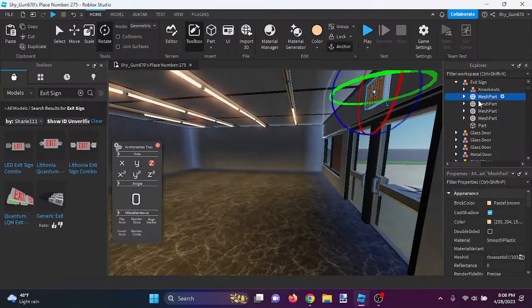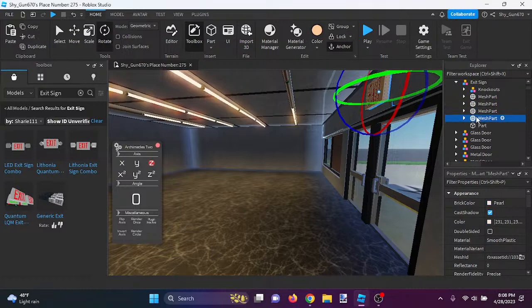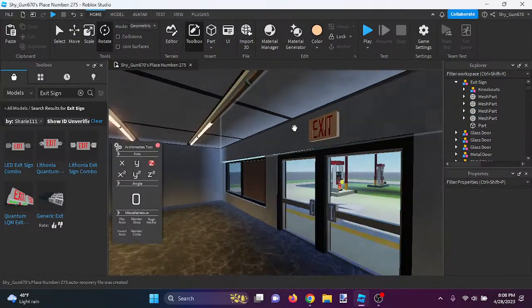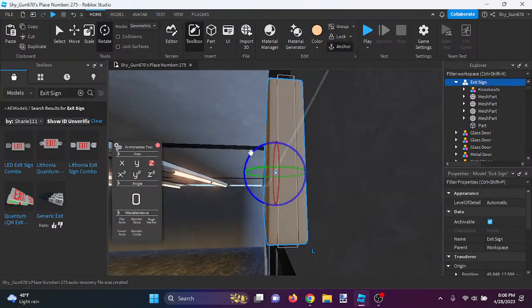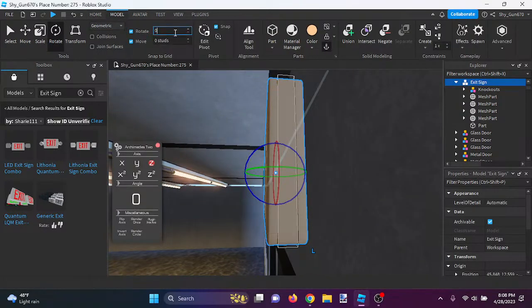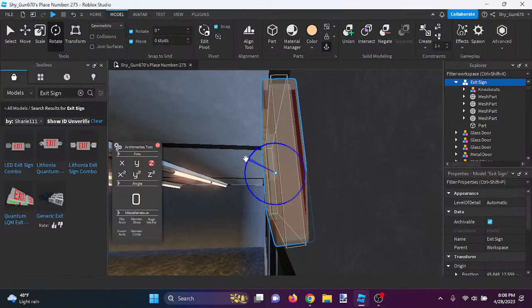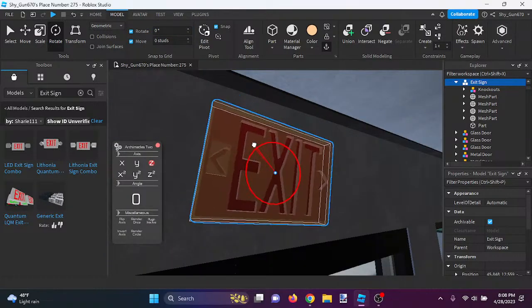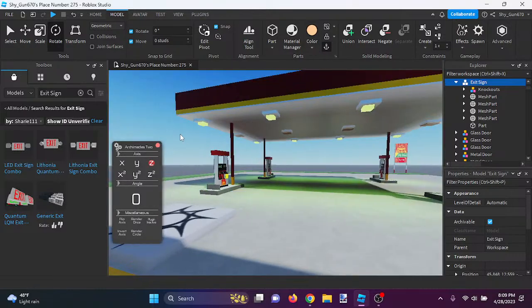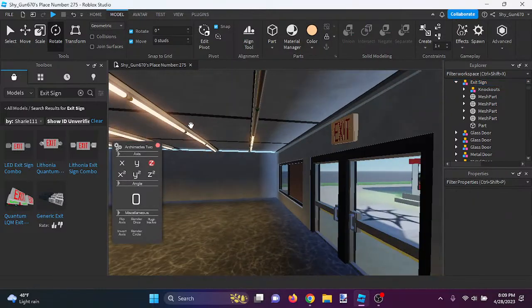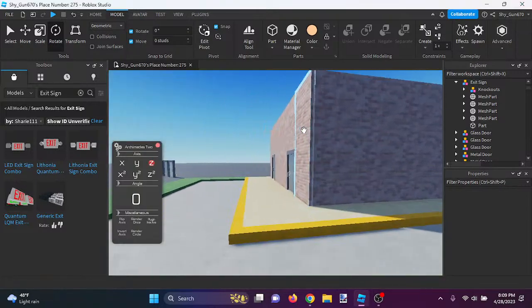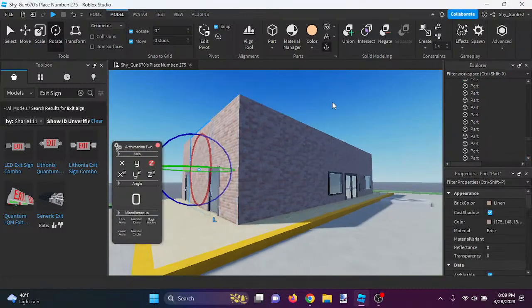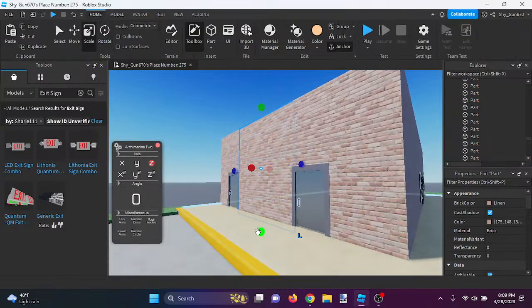The gift sign has by far seen better days. And then make it that way, it's kind of falling off the wall. Kind of falling off. And then here, you go along and put something here to fill.